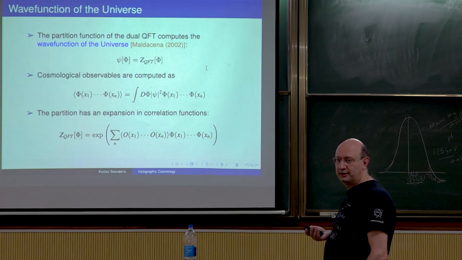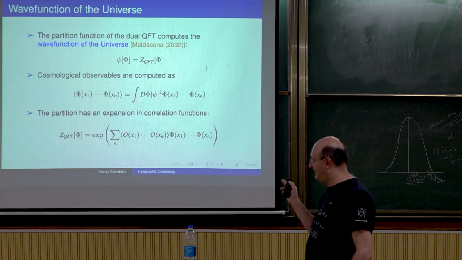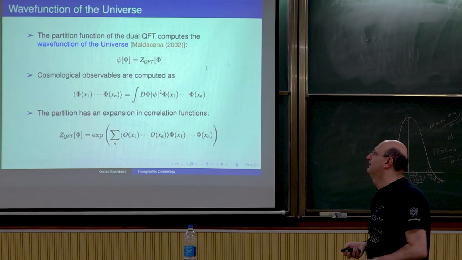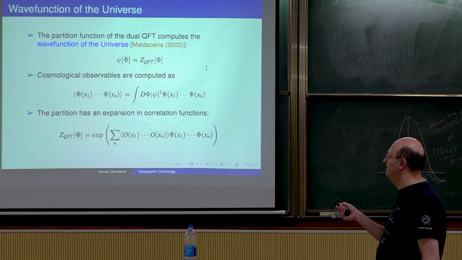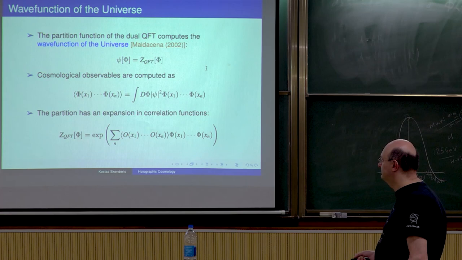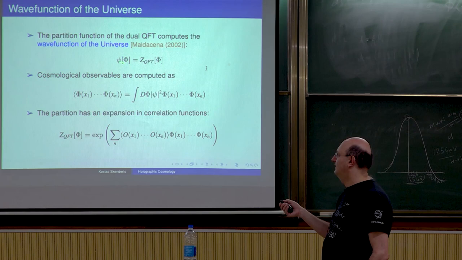So how do we compute? I said earlier that Maldacena had this reformulation in terms of a wave function of the universe, and that's how we describe it here, even though that's not exactly the way we set it up 10 years ago, but I think conceptually that is the right picture. So the way holography works in this cosmological setup is that the partition function of the quantum field theory becomes equal to the wave function of the universe. On the quantum field theory side, these phis are the sources that couple to the gauge invariant operators, and on the left-hand side, these are the initial values for the fields for the time evolution.